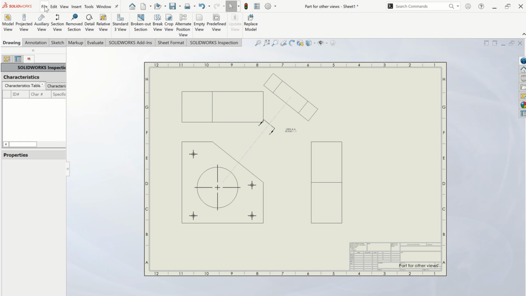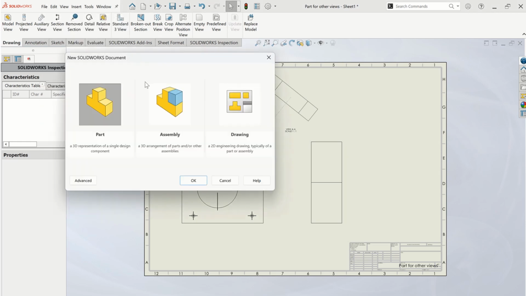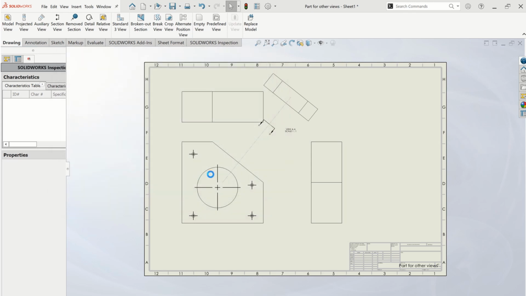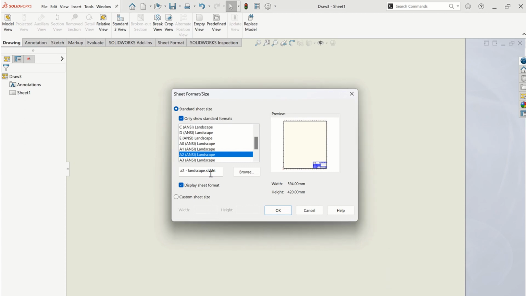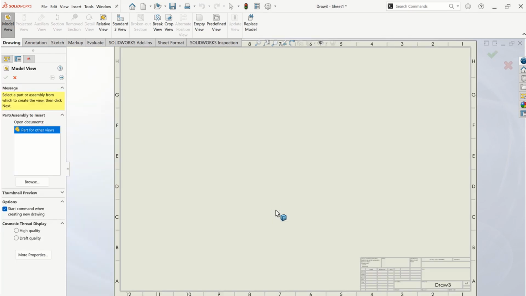Okay, right now I want to create the new file for the drawing, using the same file here.